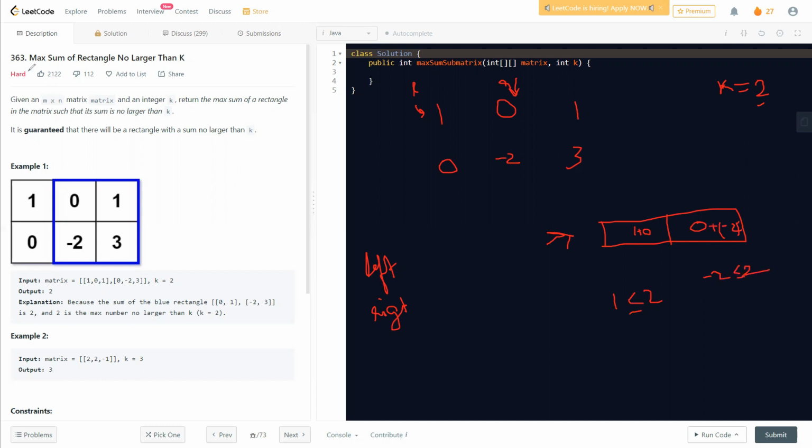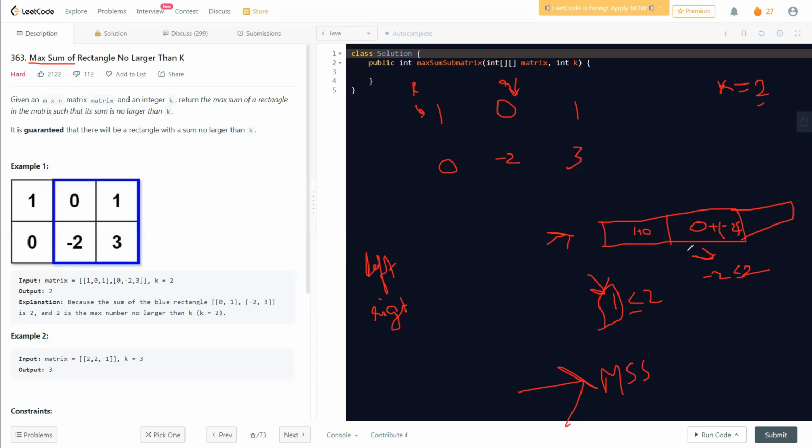But we need to find the maximum sum of the rectangle, right? So what is the maximum sum at our current position? Our maximum sum is 1. So we'll have another variable like maximum sum. To be exact, this particular logic for finding the maximum sum we'll discuss in the next step. But the first step is to know how we should traverse our array and go inside it. Now the maximum sum we need to check on the basis of whether we will take 1 or minus 2 or whatever other values there are in our array.